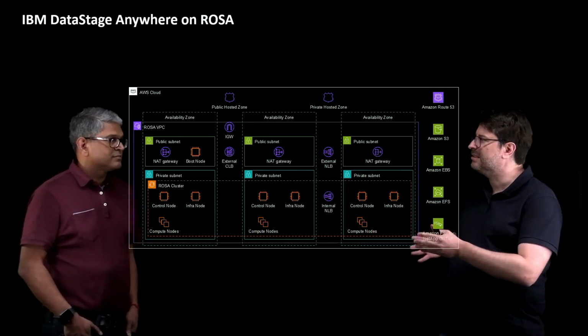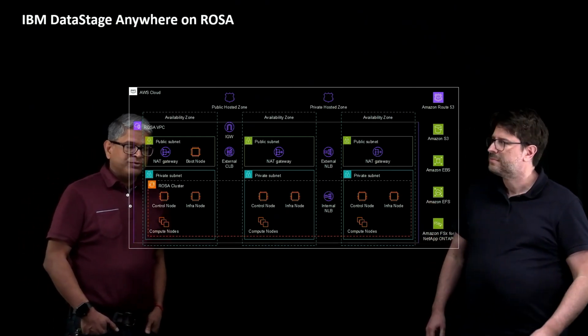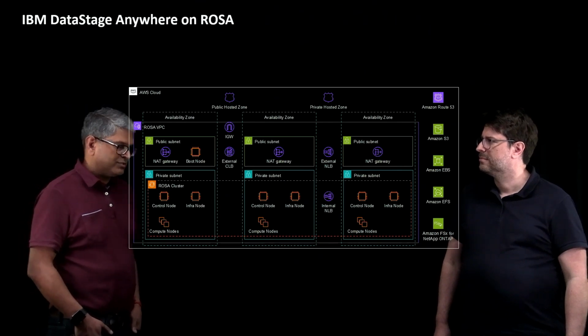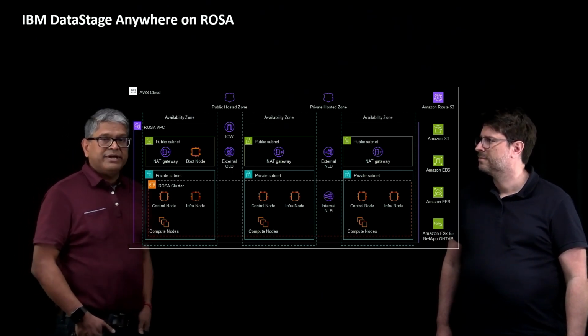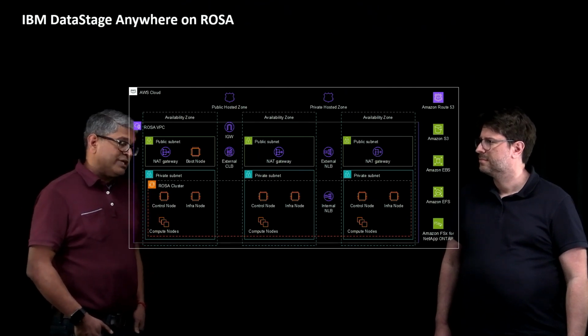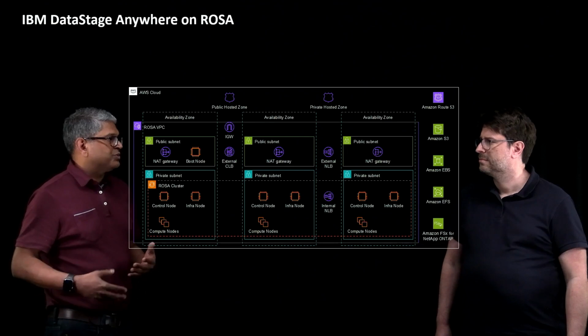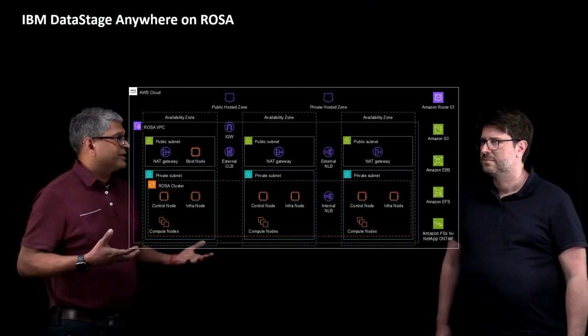But I also understand that it also supports IBM Fusion. Yes, so what we support with many of our Cloud Pak platforms or software solutions is something called IBM Storage Fusion. That helps customers to have a storage layer to store their data anywhere on a cloud or on a hybrid cloud environment.